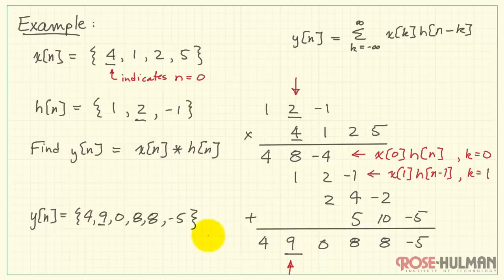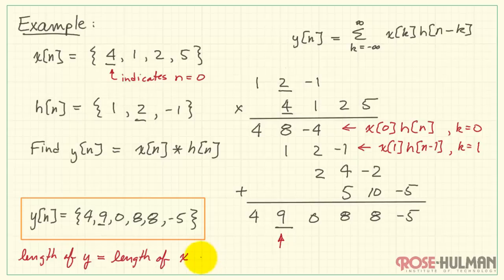I'll take those results and rewrite that in the sequence notation. And that would be the finished result for convolving x and h. It's also interesting to know to check your work here that the length of y, if I count specifically, and compare those to the counts for x and h, we find that the length of y is equal to the length of h plus length of x minus 1 value. So you can use that as a check on your work.